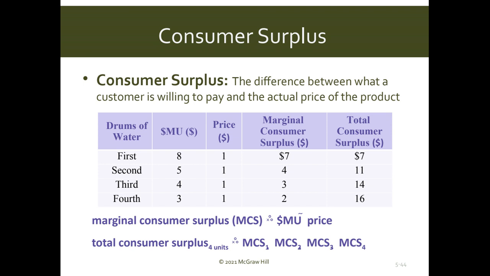So what is consumer surplus? Let me give you the definition. The definition is the difference in two price levels. One price is what the consumer is willing to pay. So I was willing to pay $600. With this intention, I went to Costco and I actually paid $500. So the difference is my consumer surplus. This is the definition given on your slide: the difference between what a consumer is willing to pay and the actual price of the product.